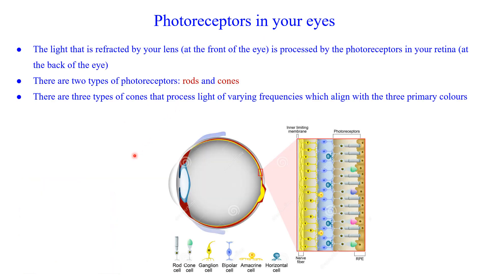This is a bit biological, so we're not going to go too heavy on this at year eight level. But at the back of your eye, we've established that we have the retina. This is the part of the eye which has a bunch of photoreceptors, and their job is to register and process light. There's two different types: rods and cones. We won't worry about rods at this point. Let's focus on the cones which process different colors.